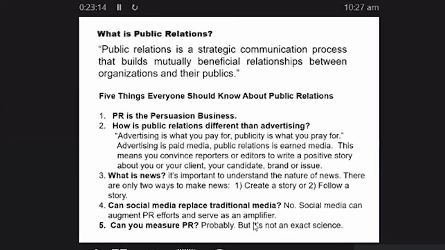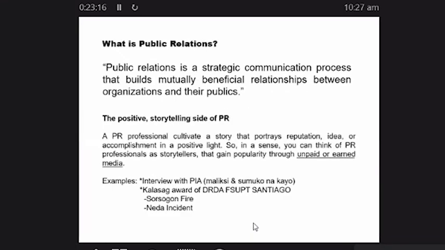Okay, the third one, an addition here on PR. The program must enable the implementer of the program, must transform the implementer into a storyteller.